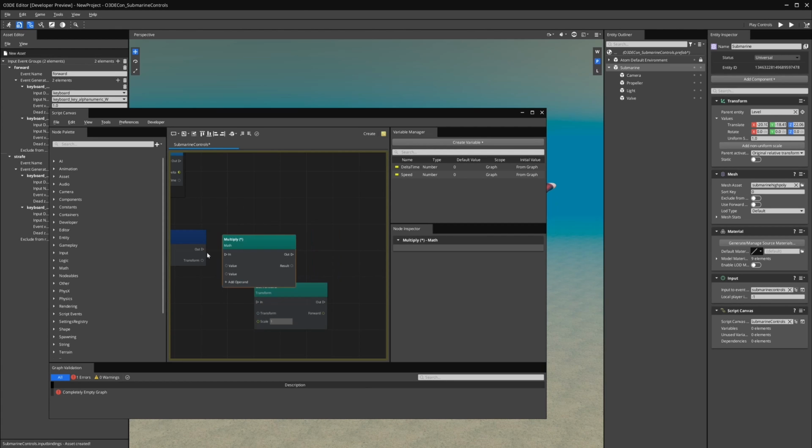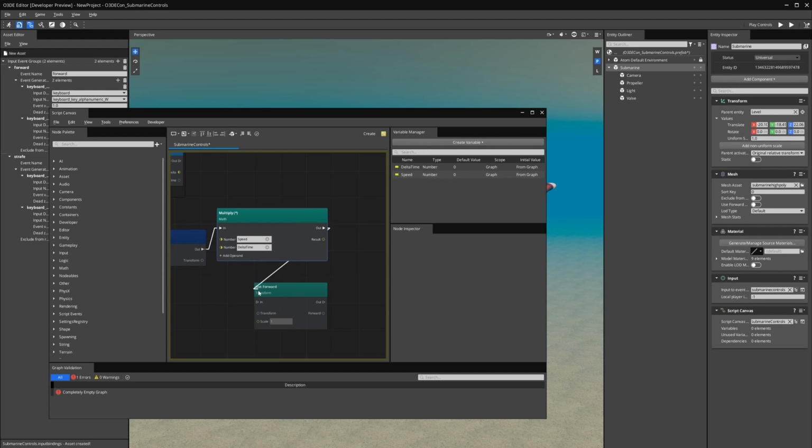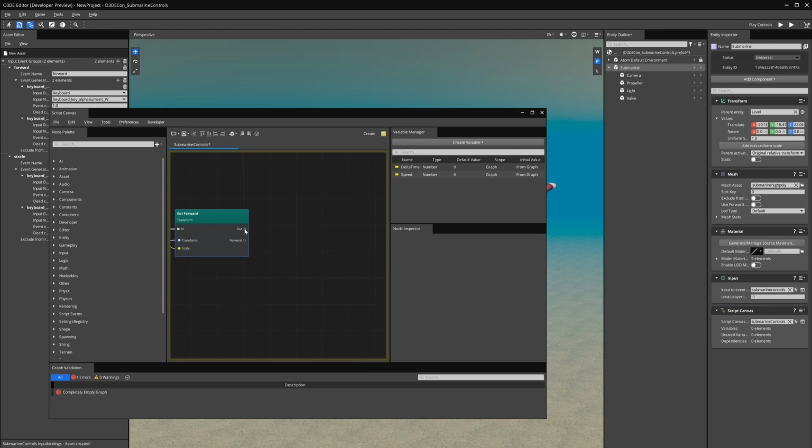So now that we have our forward vector, we will want to restructure the logic a little bit, because we want to multiply the delta time by the speed. This will scale the speed per frame so that the movement appears to be very smooth. And after that, now we can get the forward vector, which we will scale by this speed multiplier.